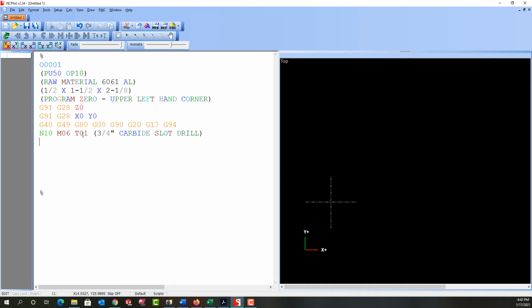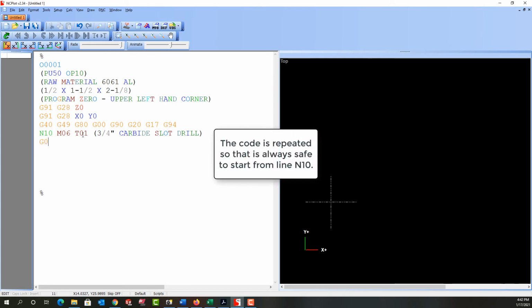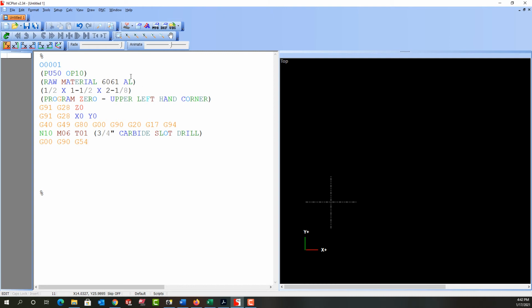You don't need to worry about where the machine is putting the tool. It knows and remembers where it was and how to get it. So now that I put the tool into the spindle, the next thing I should do is position the tool and then turn the spindle on. So even though I'm already in rapid, I'm going to repeat it. And again, even though I'm already in absolute, I'm going to repeat it. So I'm going to say G00, G90, G54, because I'm working from that G54 work offset.